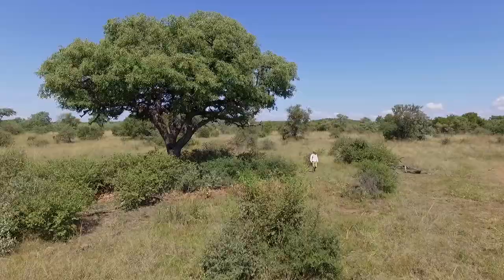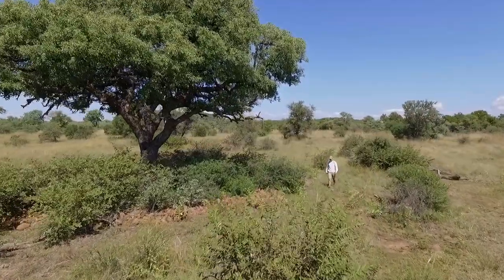Behind me, this is a big marula tree. They're very famous here in southern Africa, and these trees produce small yellow fruits, and these are a treat for most of the wild animals, like elephants especially.